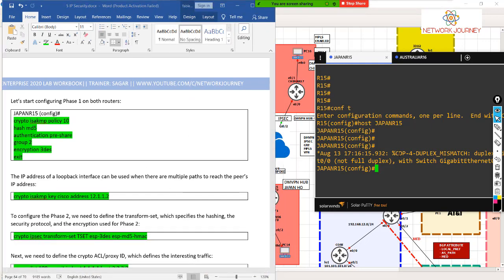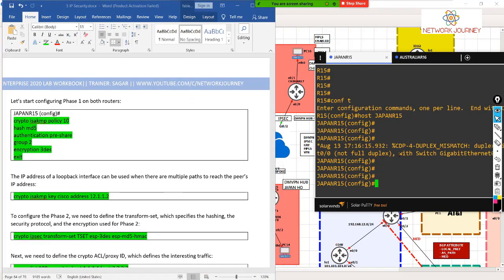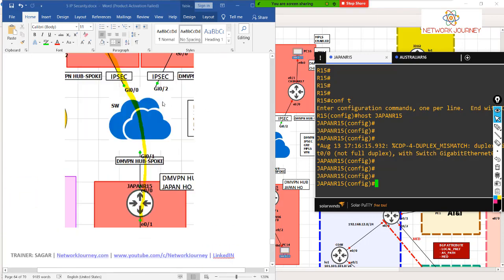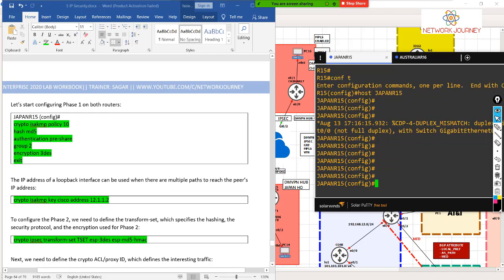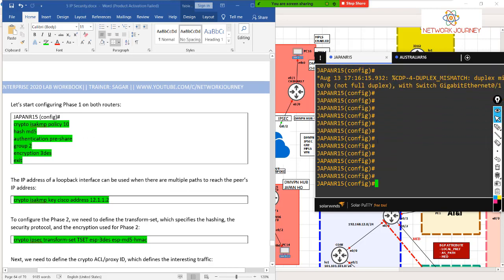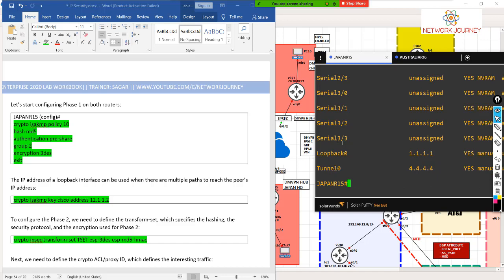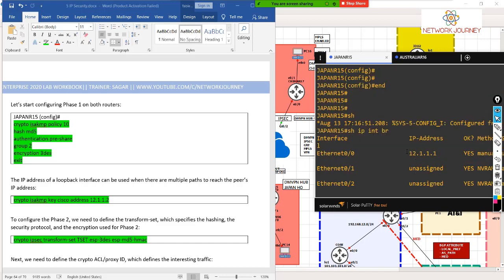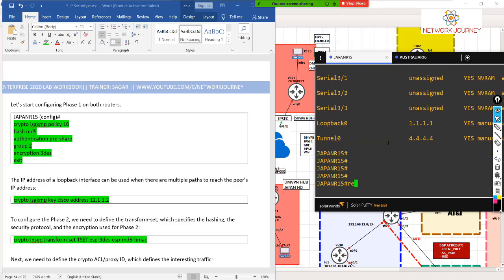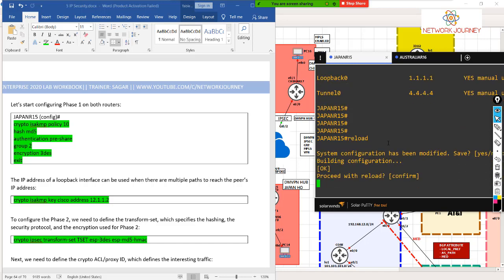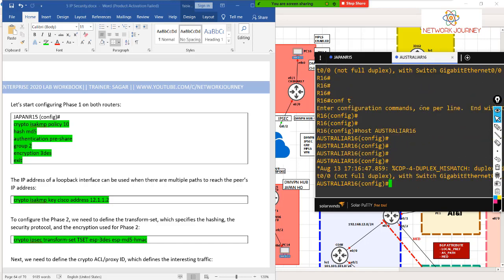So the first thing would be configuration of the phase 1 properties. Let's see if I have all my required IP addresses, or it would be good if I can reload these boxes. Yeah, better would be to reload, because there are some IPs and all those things. So let me reload this so that we can do a fresh copy of configurations.